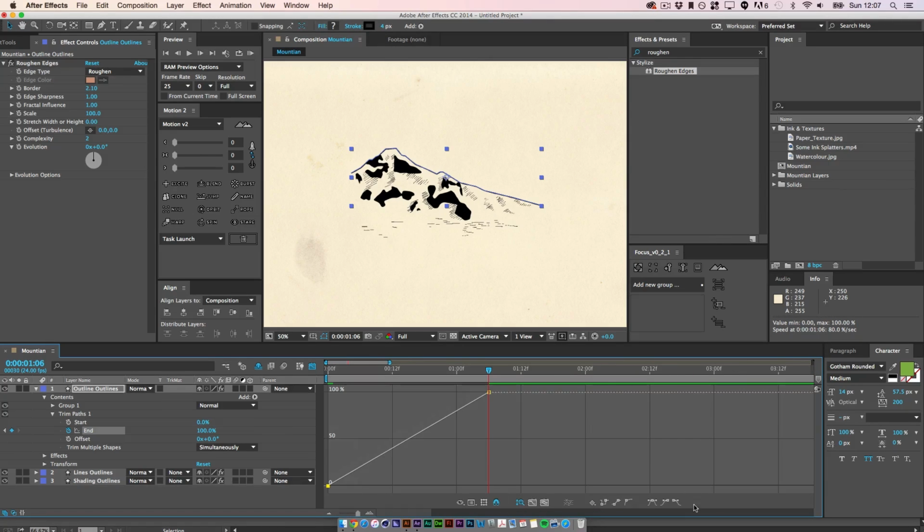Zoom in so I can see. So I want a nice sort of fast to really trailed slow motion at the end. So I'm going to add, when it gets to a certain point, like maybe here, I like that, another keyframe. Which one is it again? Oh no, this, I'm thinking of Cinema. This one here. Drag this up so we get really fast motion. Try and make a cool curve here.